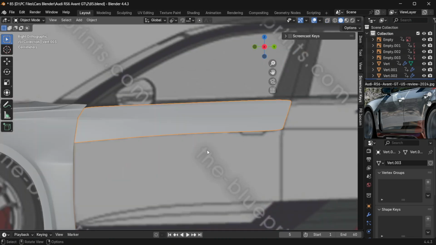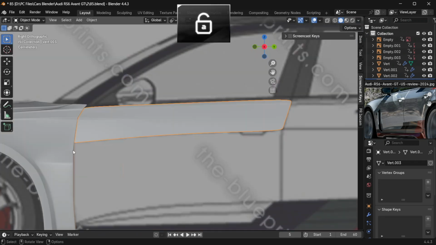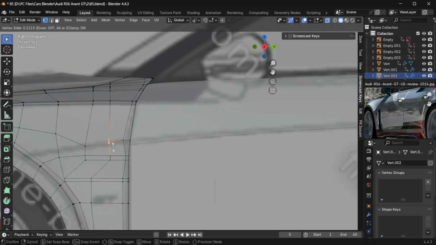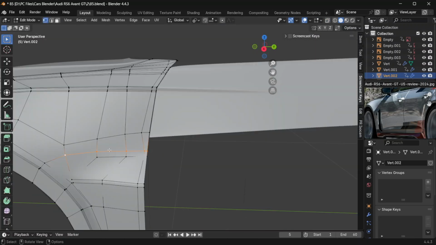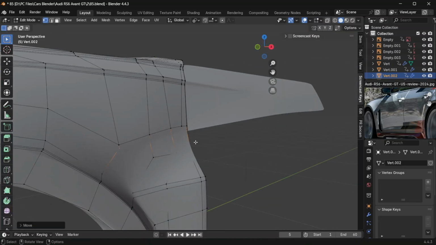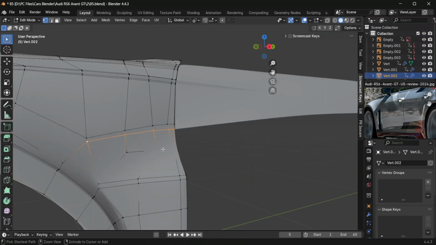And this brings us to the next line that we have, which runs through there. It's very interesting that we have a line that runs through this area. How interesting is that? I wonder if we could just carry this one up. Let's carry it up, inset it a little, add a loop cut around here. It's possible, but it doesn't feel entirely right. It really doesn't.